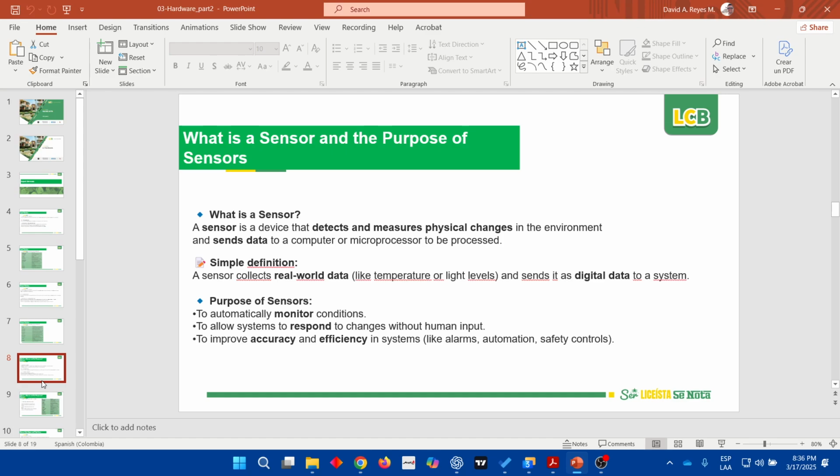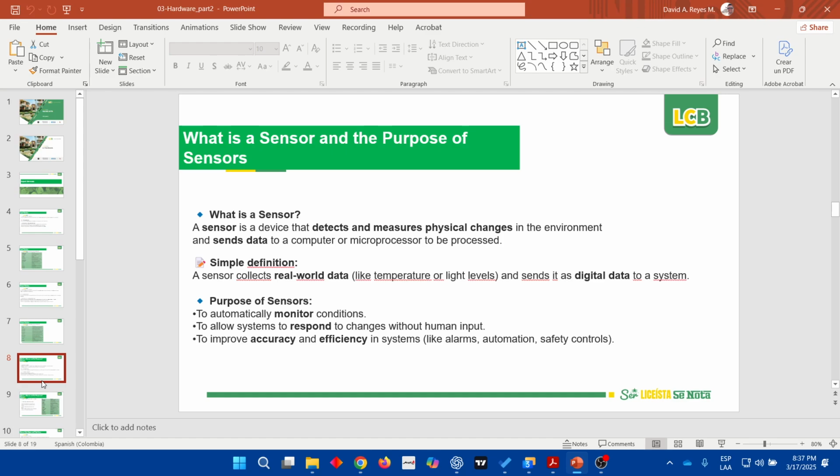A sensor collects real world data like the temperature, light levels, water levels, and sends the information to a system. The purpose of a sensor is to automatically monitor conditions, allow systems to respond to change without human input, and improve accuracy and efficiency in systems like alarms, automations, and safety controls.